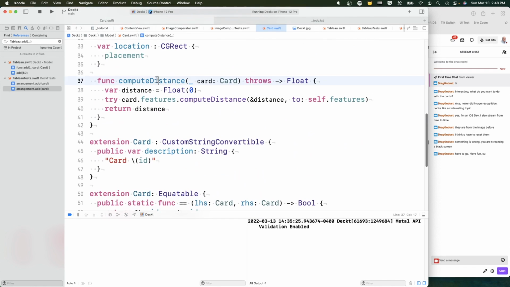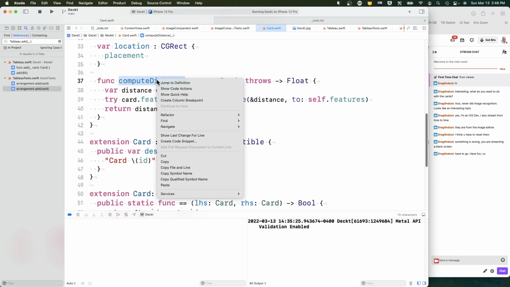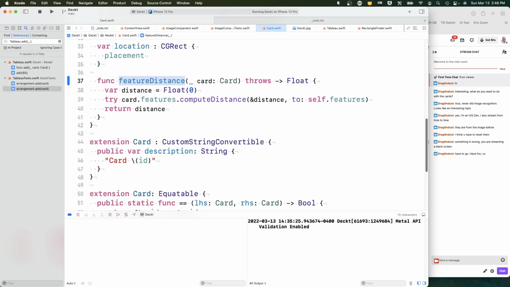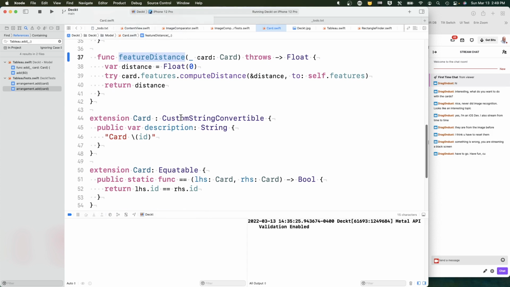Well, this distance, I think this is really similarity, or it's similarity distance or something. Feature distance, maybe. Let's rename that. And it doesn't need to be compute. That's a how, that's not a what. We're saying, what is the feature distance to this card? Okay. Now, I think that's an improvement.